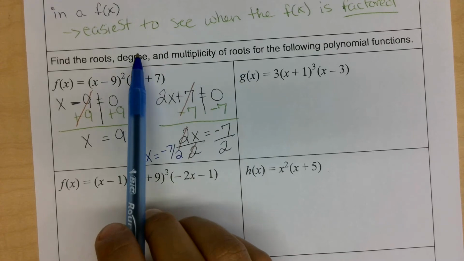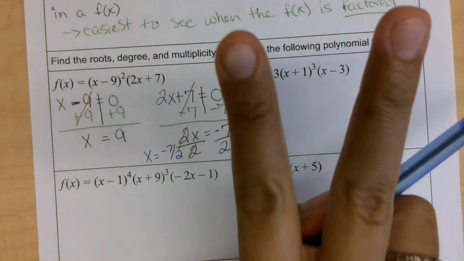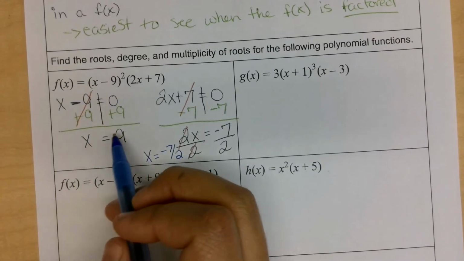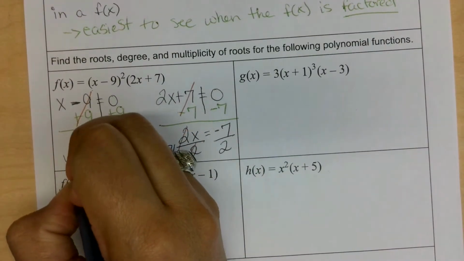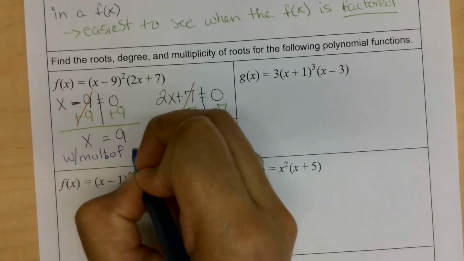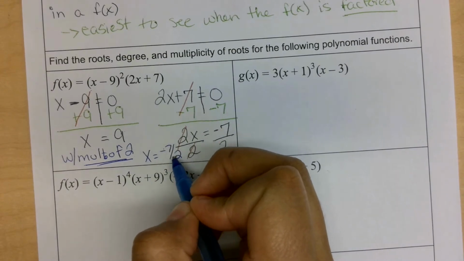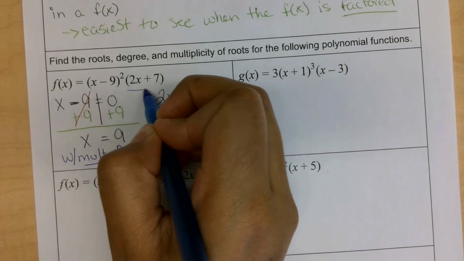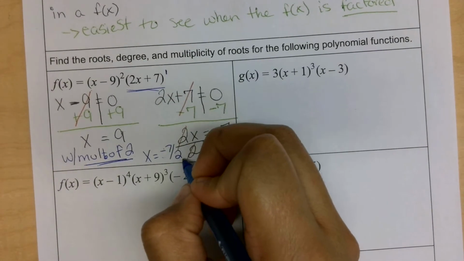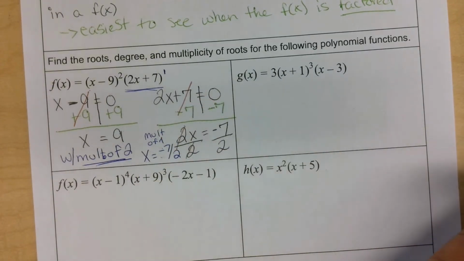Now let's determine the degree. This x minus 9 occurs 2 times because of the square. We have 2 of them. So this x minus 9 is a zero with a multiplicity, and I'm going to abbreviate it, with a multiplicity of 2 because it occurs twice. This negative 7 over 2 root occurs only one time because there's only one of these factors. There's a technical one right there. So this one has a multiplicity of 1. And that's how we would write it, like that.